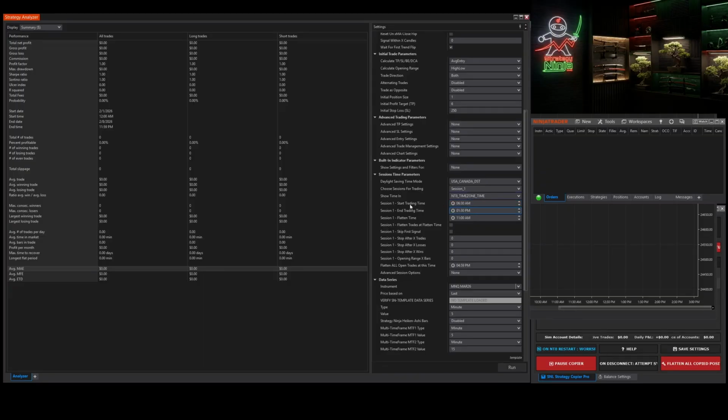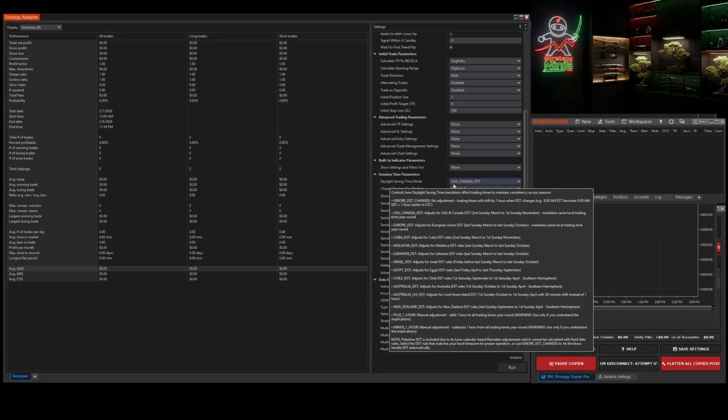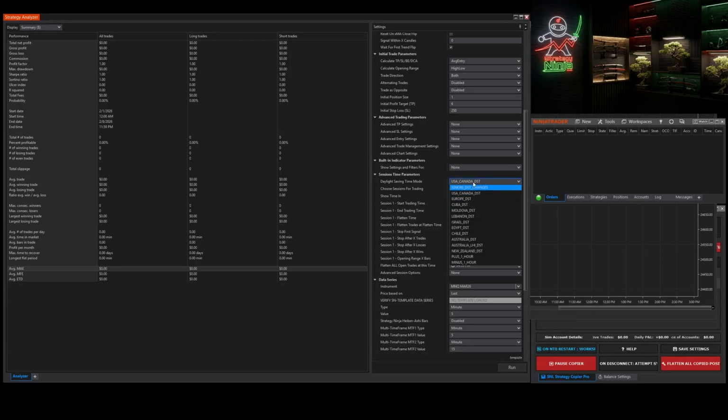So now that we know our start time and our end time, these are safe now. We're good to go. Now, if you live in a place where daylight savings time has to be adjusted and you're not in America, you can choose one of the other countries or regions. You can also set something manually, or if you're somewhere where it doesn't change, you can ignore DST changes, and that keeps it always the same. So whenever daylight savings time happens, you don't have any worries.